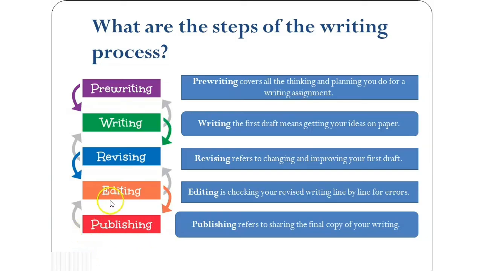Then I move to editing. Editing is checking your revised writing line by line for errors. إذا بنتذكر شو حكينا بالediting، يعني I have to revise for grammatical mistakes. بدي أشوف هل أنا عندي subject verb agreement، ممكن يكون حطيت us with they for example. هل عندي spelling mistakes، في أخطاء إملائية، مشيت مزبوط بالpunctuation. Finally is publishing. Publishing refers to sharing the final copy of your writing.